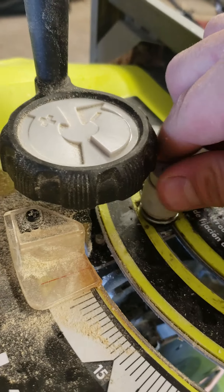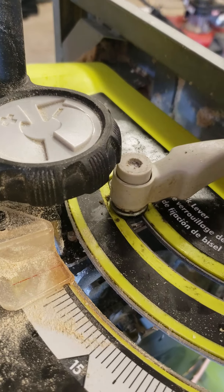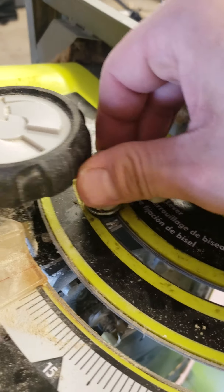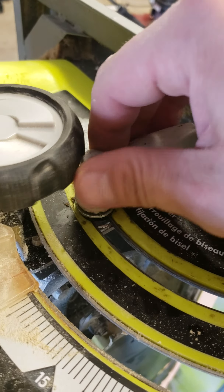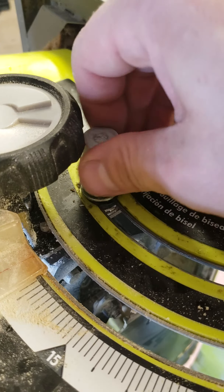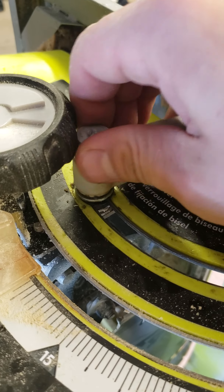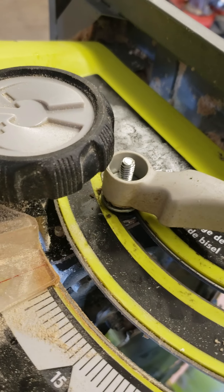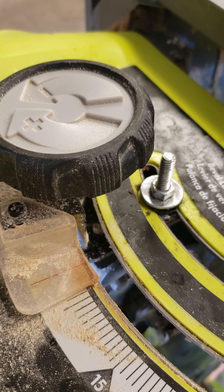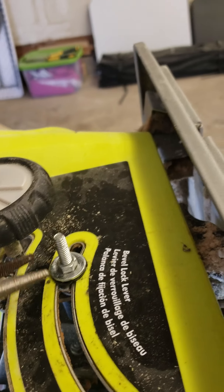That strap, man — not going to work. That needs to be replaced. So for the fix, I'm going to take the whole thing out of the game. I'm just going to have to hand tighten it from here on out, because this is no bueno. Remember, there's a washer inside of there. I guess this is the move I'm going to have to do from now on — I'll just get a wrench meant for this.